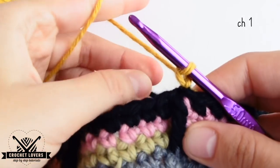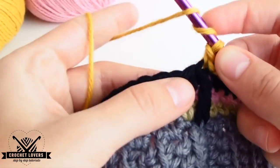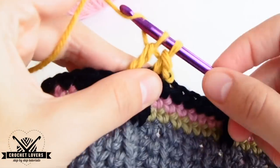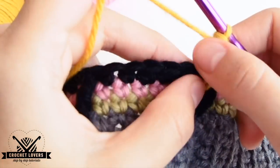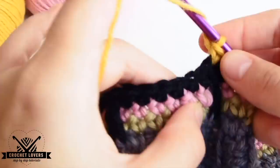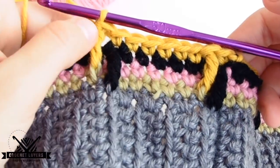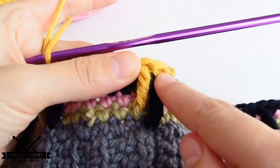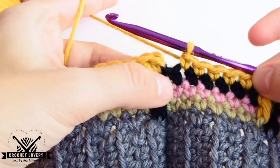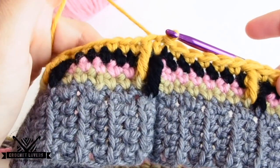We create a chain and, like we saw in the Apache Tiers tutorial, we make separation stitches until we need to make the tier. For this row we just need one separation stitch because in the next one we need to create the first tier in this color. We make the separation stitches, then the second tier and so on until we go all the way around. It's important to remember that the separation stitches in the beginning will add up to the separation stitches in the end, so we have the same amount of stitches between each tier — which is 6. We always close it up with a slip stitch and continue with the next row.